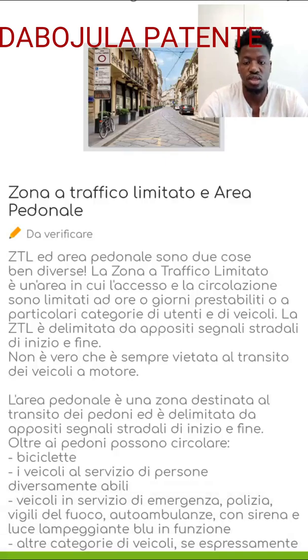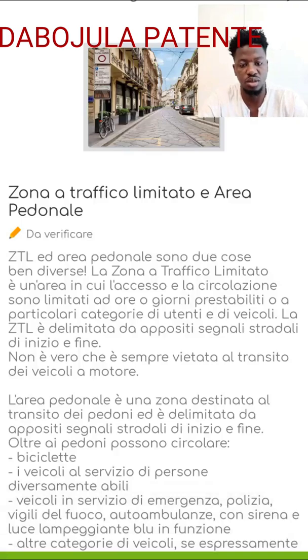That is not true. L'area pedonale, pedestrian areas, è una zona destinata al transito dei pedoni ed è delimitata da appositi segnali stradali di inizio e fine. Pedestrian areas are zones or areas that are designated, as the name suggests, for pedestrians to transit in, and they are usually identified with special road signal signboards that you will find from the starting to the ending.